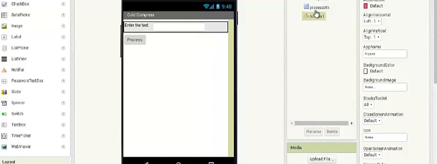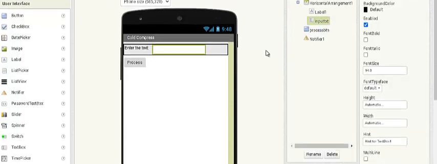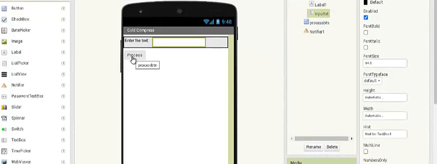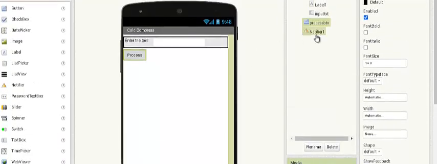Now change the name of the text box to something like input txt. Then for the button, change the text to process, change the name of the button to process btn, and last, drag and drop a notifier, because we need that one to display the result to the user.